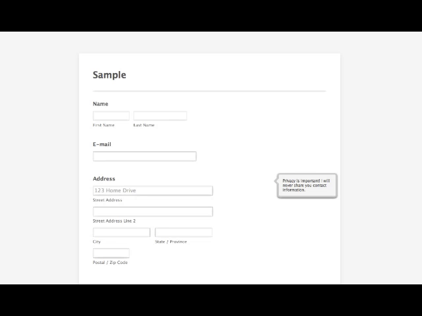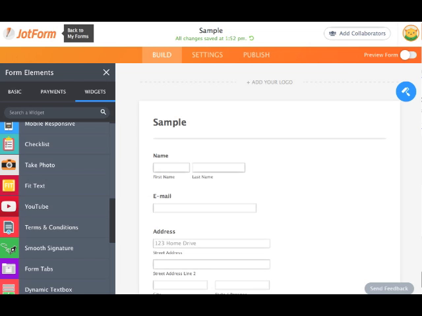So one of the other things that you can add, you can have their personal information, of course, because that's how you're going to want to contact them. Now, if you're selling your samples, you can add that, which I'll go over in a minute, but you can also add video. You can add images and video. So for the videos, you want to go into that menu on the left-hand side and click on the tab that says widgets. And then there's a whole bunch of different options for you.